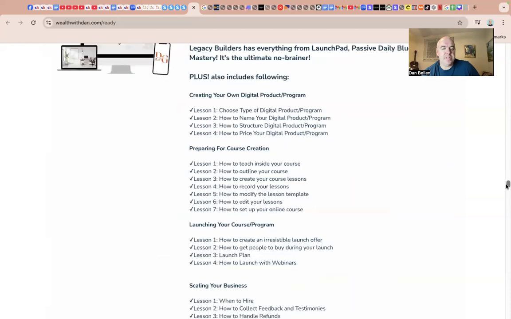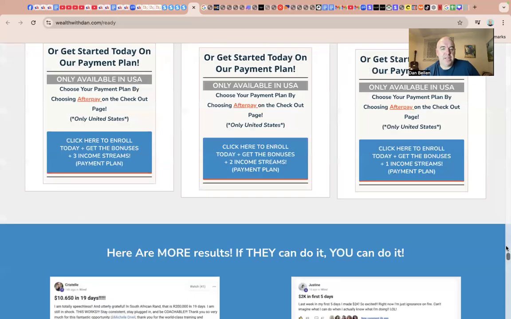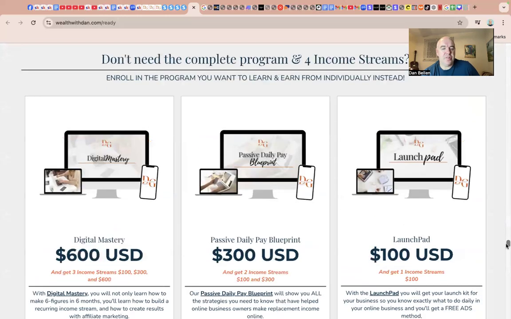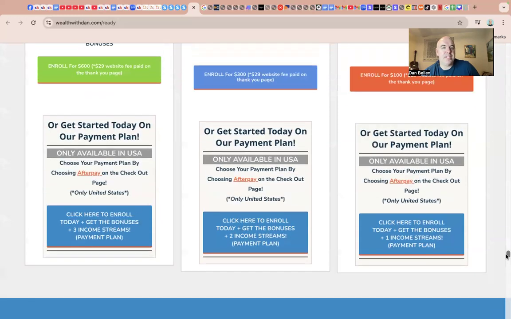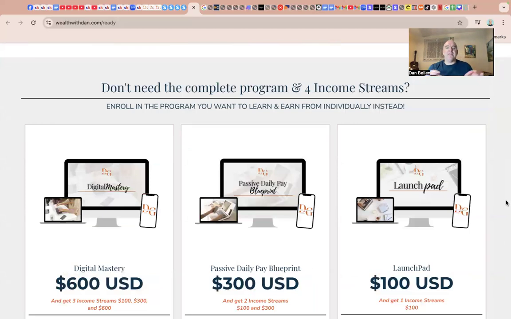If you want to learn about this, you can go. So you get to use the same exact website, right? Which is pretty awesome. And then people have a choice. They can purchase the 900, the 600, the 300, or the 100. And there's also payment plans available. So it's very affordable for people. And you just want to drive traffic to your website. That's it. To your automated system. And your automated system is going to be doing the work for you.